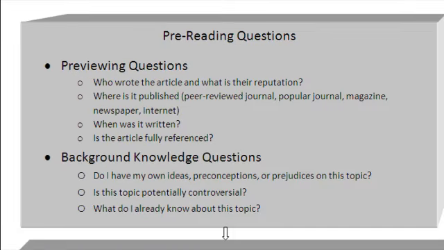Before you even start reading an article, you really do need to spend some time with pre-reading. And there are a couple of different pre-reading questions that you need to ask. First, you need to ask previewing questions. And then you need to think about some background knowledge questions. So we're going to go through an article that I chose, and we're going to look at some previewing questions and then some background knowledge questions.